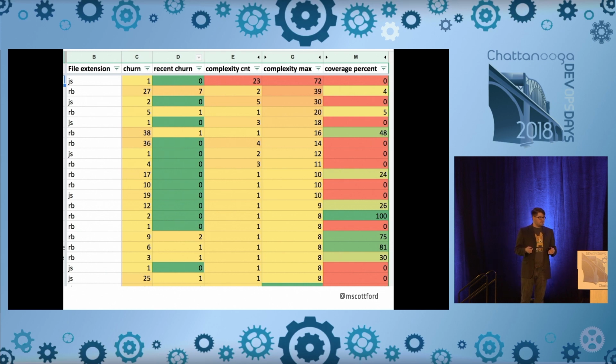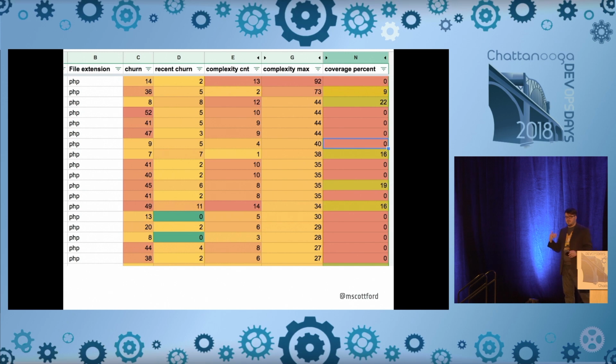One that would be less stressful is the one further down, where the lifetime churn is 38, but the recent churn is 1. Maybe the laser pointer might help here. There we go. So the lifetime churn is 38, but the recent churn is 1. Coverage is relatively high, so if you're having to pick whether or not you put your energy in this file, it hasn't had to change all that recently. It had to change a lot in the past. Complexity is not too bad relative to some of the others, and the coverage is pretty decent. So instead, focus on some of the others where coverage is low. That was a project that was actually doing fairly well.